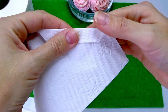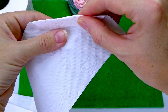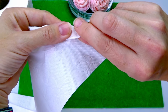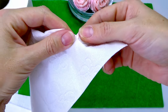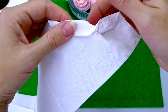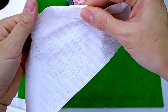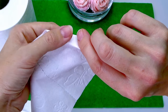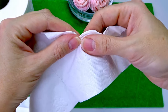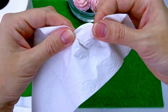And then you put your thumb on the end, the right thumb, twist it over, put your left thumb on top, and twist your right thumb back, like so. Then you move your right thumb to the new place, fold it over, left thumb on top, twist the right one back. Then you get this nice rounded edge.